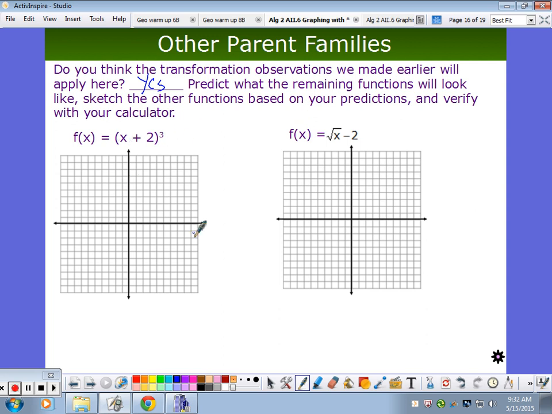So if I have (x plus 2) cubed, what do you think is going to happen? Now that parent function of x cubed is kind of like that, right? What do you think is going to happen if x plus 2 is here? Shift it left 2 units. So it's basically going to be this thing, but now it's over here. If I'm normally starting at (0, 0), I'm going to shift left. That's where I start, and now I graph x cubed starting here. So 1 cubed is 1, and then the negative will be below it.